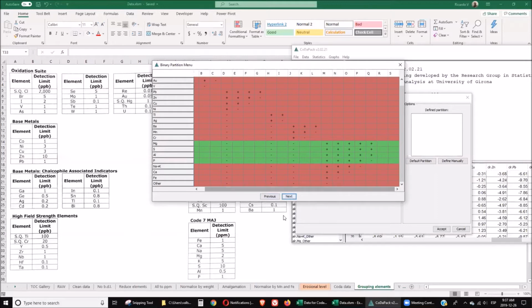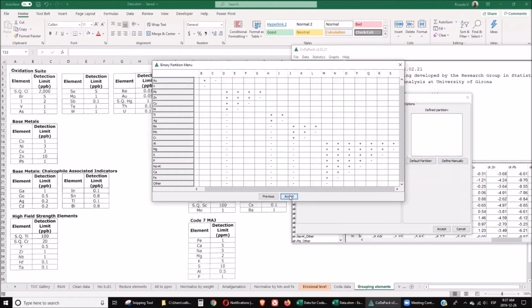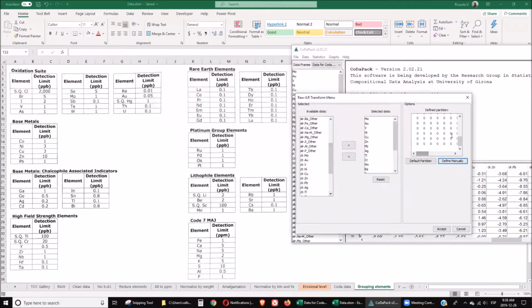Just to show you that can be whichever one not selected. It doesn't matter. And that's it. We have created our matrix. We click accept. You see the matrix here, and then we click accept.